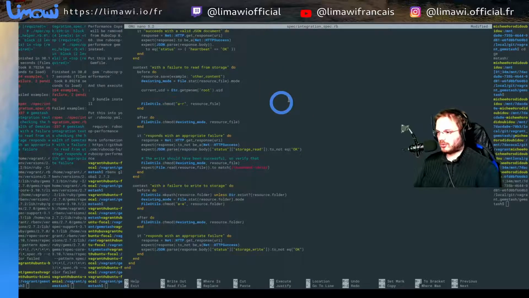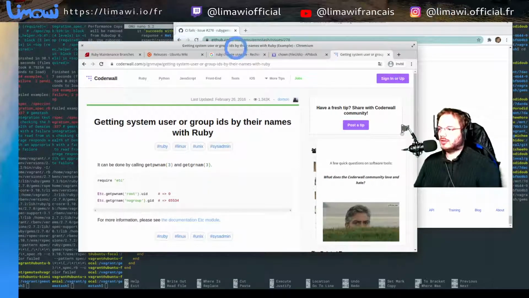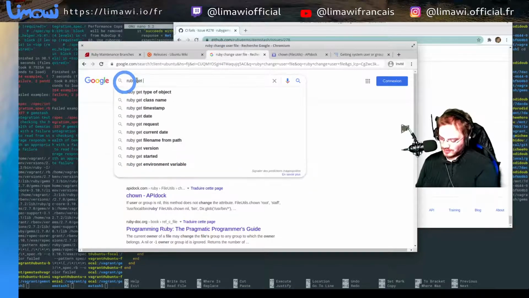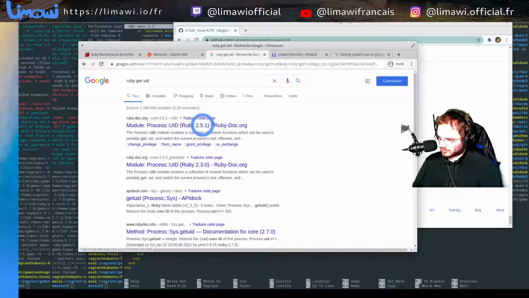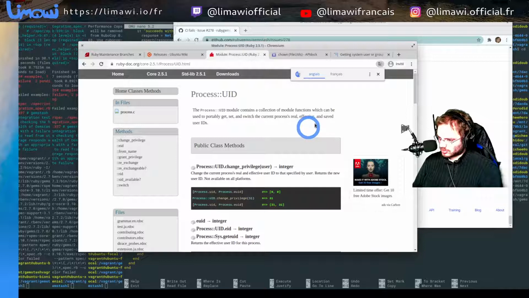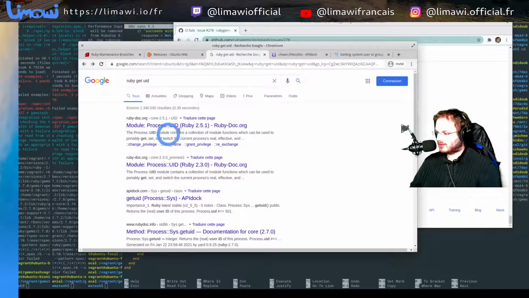So not root, but the current one. That's not quite the correct method. Ruby get UID. It's for process only.